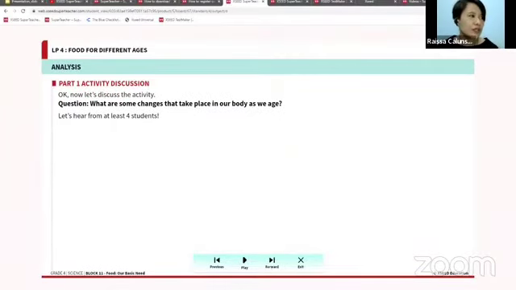Okay, first things first. What are the changes that take place in our body as we age? On chat, type what you think you noticed. Maybe when you were 3 years old or 4 years old, your body would have been different. And now that you're in 4th grade, which means you might be 10 years old, it's a lot different from when you were young. What is the difference that you notice? So type it on chat, right? And then maybe you notice how different your body is from your mom's body and your dad's body.